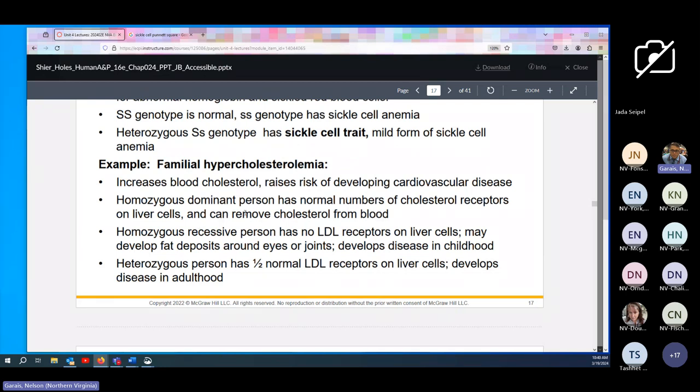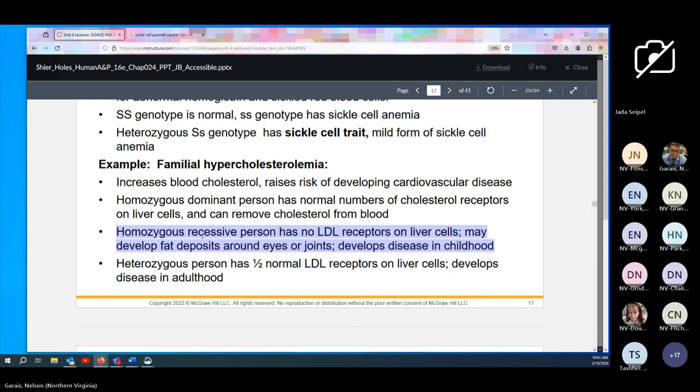These patients have very different presentations within the same family, right? Of course, if you have hypercholesterolemia, you're going to have an increase of heart problems. And homozygous dominant, right? So let's call them capital F. They have perfectly normal cholesterol, so they're unaffected. But the homozygous recessive person is going to have what? Severe problems. That's the person with lowercase f. They have fat coming out of their eyes, out of their joints. Yes, fat coming out of your eyes, right? And they get the disease early. But a heterozygous, the supposed carrier, they have some LDL problems, but not to the level of their brother or sister that is lowercase f.